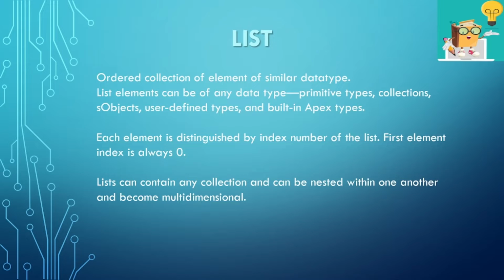Similarly, the next time you add another element into it, it will go and sit on the first index. This is how, as you keep adding elements into the list, it keeps incrementing the index number and assigning it to that particular element, so that whenever you want to retrieve, you can easily retrieve based on the index number from the list.